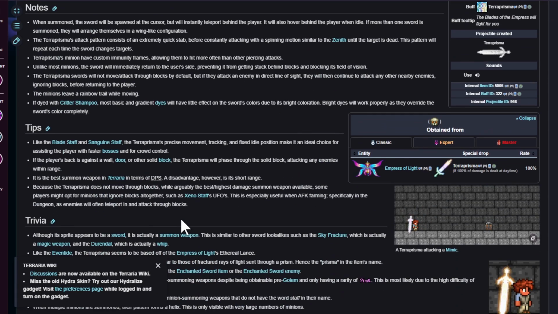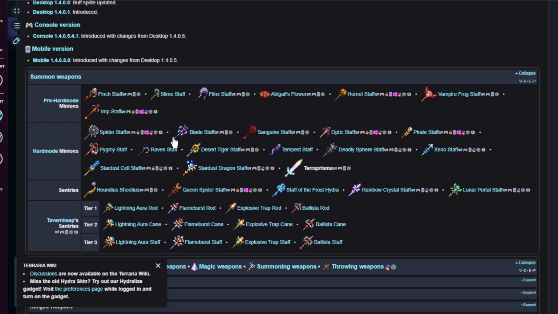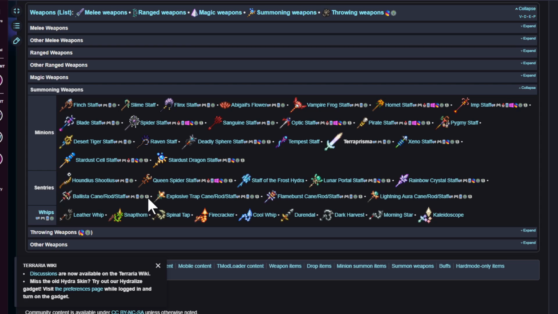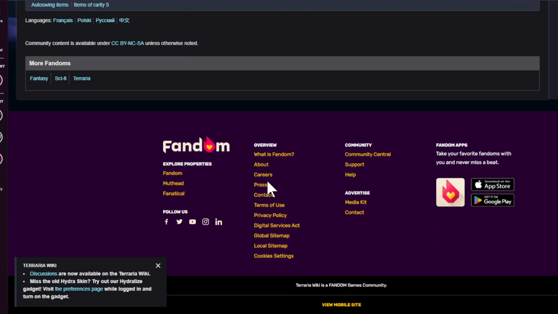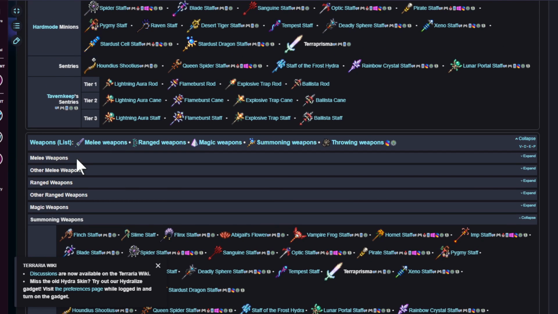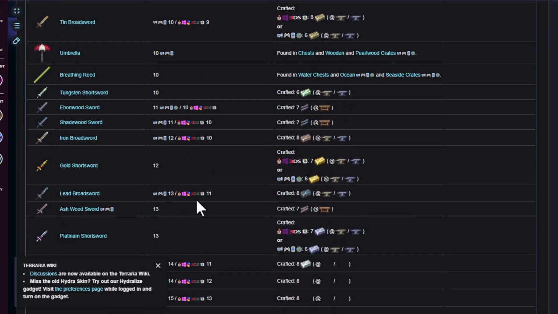I just want the Terrorblade, the green one. Yeah, after. Here we go. The slime staff. Explosive trap cane. That sounds fun, doesn't it? The pirate staff there too. Where is it? Lunar portals. There's staffs everywhere, don't they? Here we go. Give me what I want.